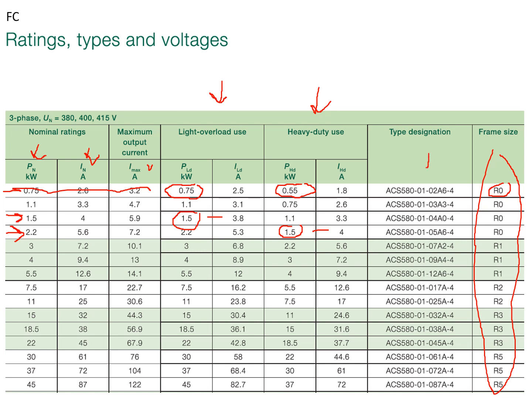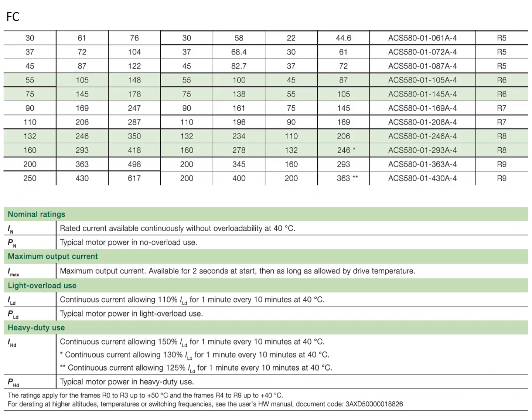So here we also have designations. At the bottom of the table we can find the explanations of the different symbols we see in the table. So it's useful to read all this information. Just find catalogs online and look them through, read every line, try to understand what is meant by this or that.